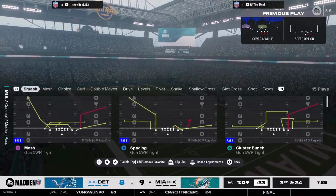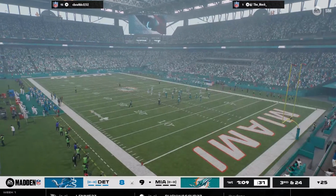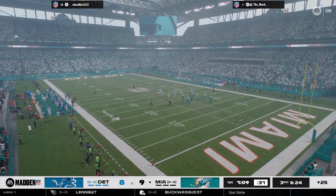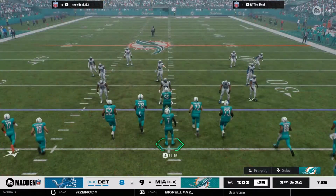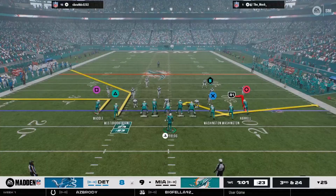Well, I think you know the only thing redeeming about that play, Kate. They got the ball back. Yeah, well done. They got the ball back, but a whole lot longer down in distance. They dodged the turnover, but still third and pretty long. They've got to figure it out.